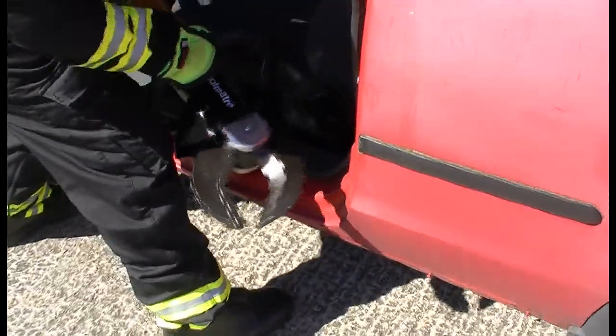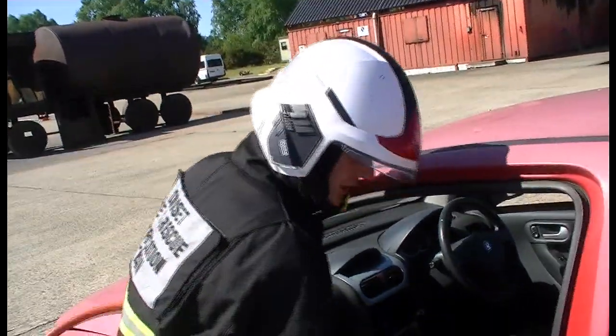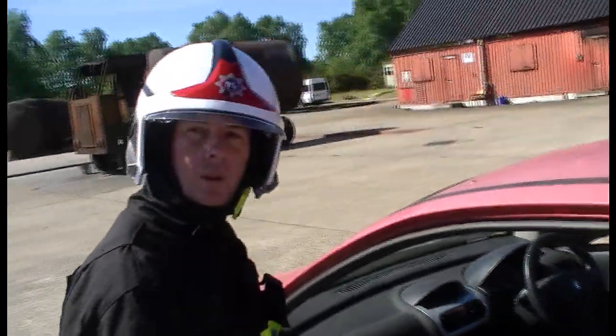Quite often we're getting the tool moving towards the seat or the casualty, potentially getting our hand caught against the seat or against the casualty. And a lot of the time we're then having to adjust the angle of the tool and come from all different directions.